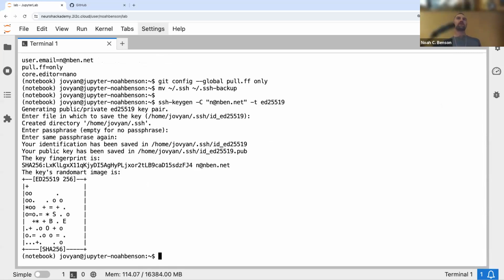It's just that every time we tried to talk to GitHub, it would ask you for that password. And this way we can just enter our Git commands and not have to type a password every time. Okay, now it's going to print out this little bit of ASCII text, or ASCII art. This has something to do with the random number that it used to generate your public key. I don't really understand it myself, but it'll be different for all of you. It won't look the same. At least it should be different for all of you.